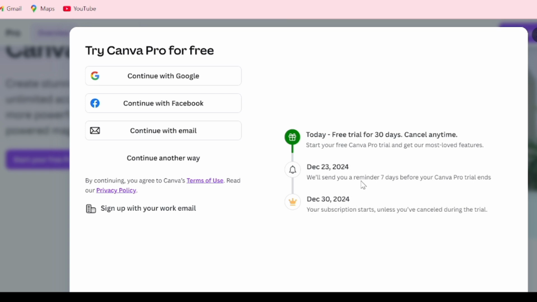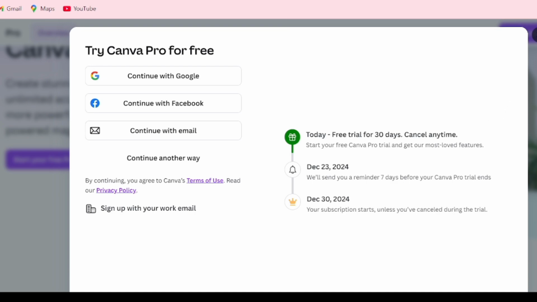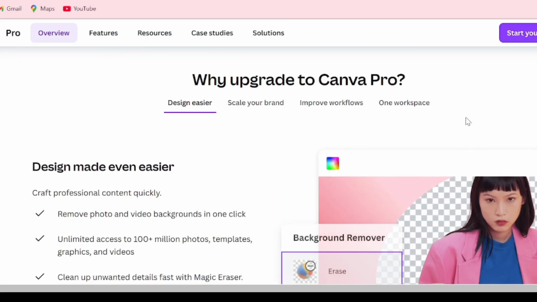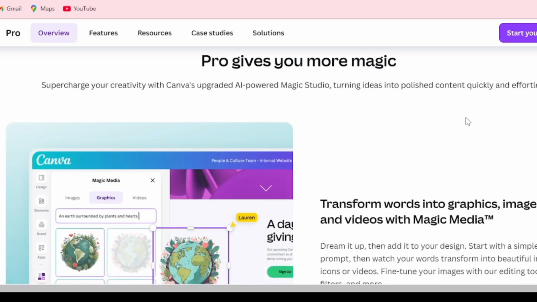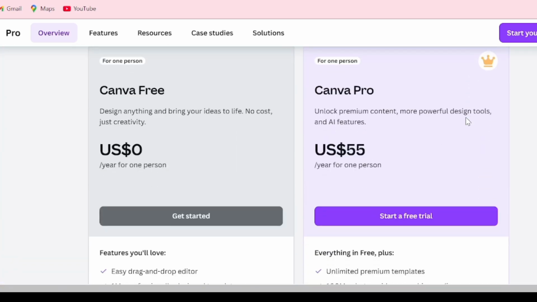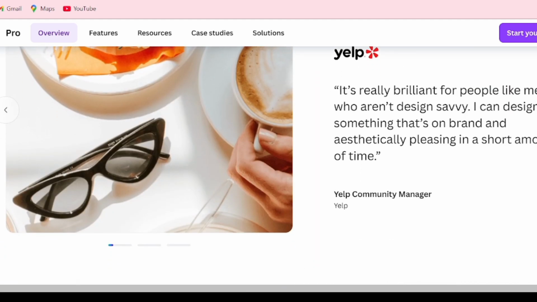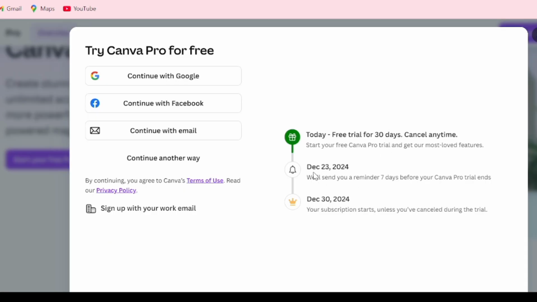This is a great opportunity to explore Canva Pro premium features, including access to millions of premium stock photos, videos, and graphics, the ability to resize designs with one click, downloading designs with transparent backgrounds, and exclusive templates for everything from social media posts to business presentations. During the trial, you can use these features to create projects and decide if Canva Pro is worth investing in. If you are managing a small business, a side hustle, or even just upgrading personal designs, this trial is the perfect way to get started.